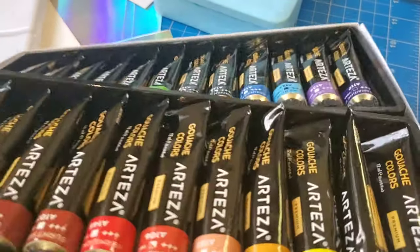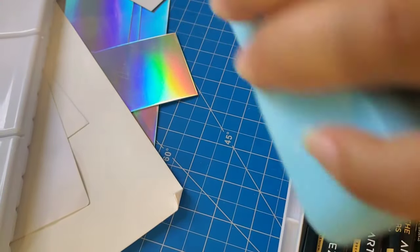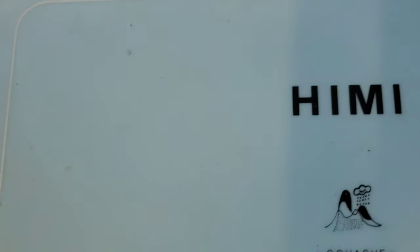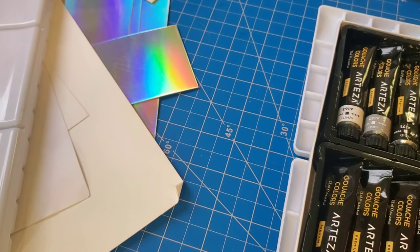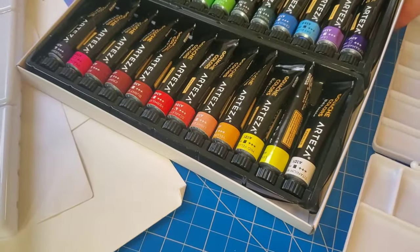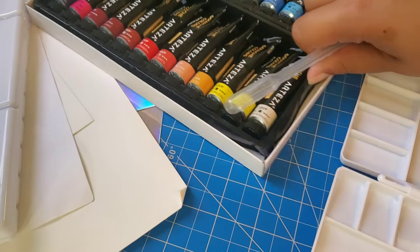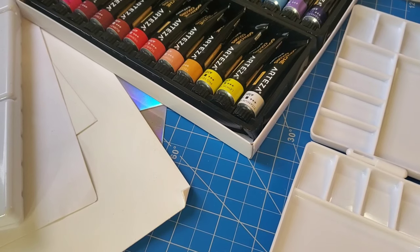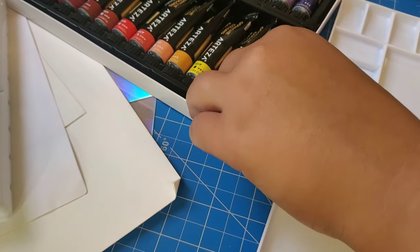But I saw my Hemi gouache. I got some Hemi gouache. I don't use it that much. But if you guys want to see me make another palette, just say so.